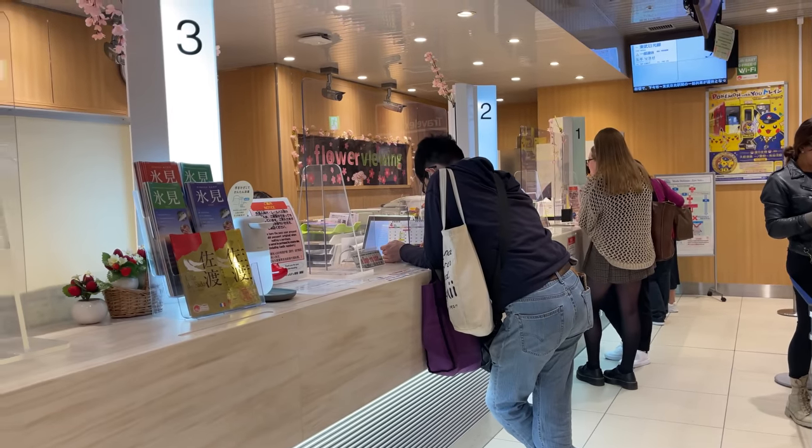I'm going to show a picture here, and you might want to screenshot this because this is what the JR Pass will cover locally. I'm also going to show a picture of some of the other local lines that may not be covered by the JR Pass, and you can see that basically the normal metro just has more stops where the JR Pass has fewer. You can still get around with the JR Pass, you might just be walking more.